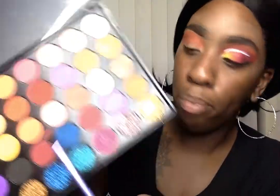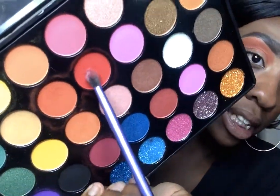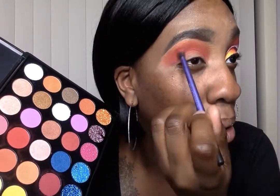So now I'm gonna take the red right next to the orange from my 35G random palette, also the same price as the other one that I got, and I'm gonna put this red right in the crease first. You can pack it. For me, that does nothing. So I'm gonna swirl it quite a bit, and we're just gonna put that in there. And I'm trying to get as close as possible. I know with these two, it's hard to see, but the more I pack it on, the more you'll notice that it's gonna make a huge, huge difference.